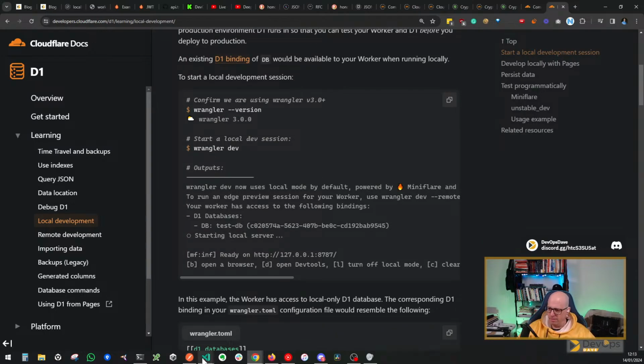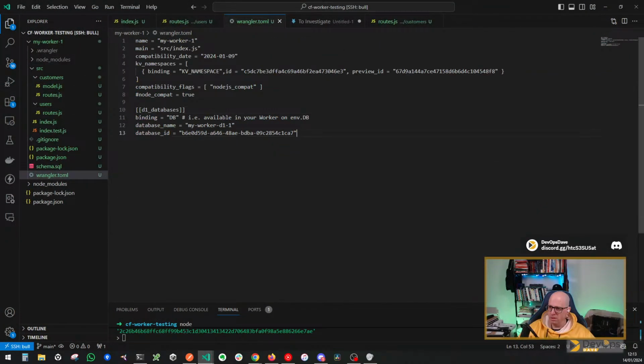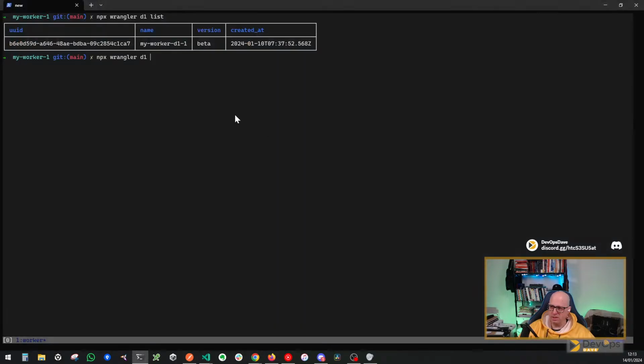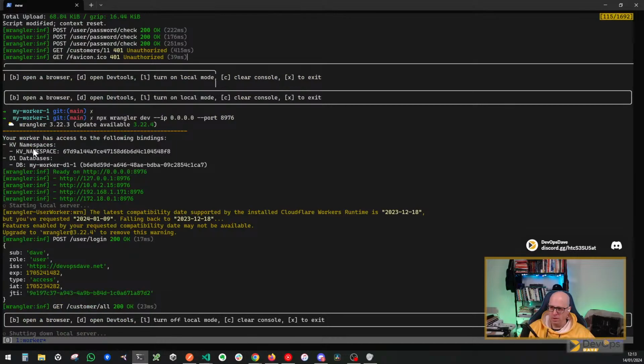Oh, hang on. In our TOML, it was a preview namespace. So it's the preview namespace, I think, that it said we had access to. Namespace 67 database B6.